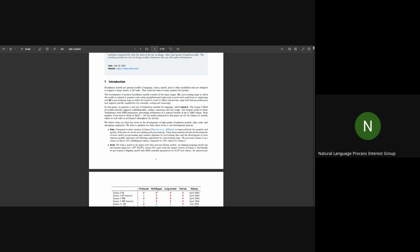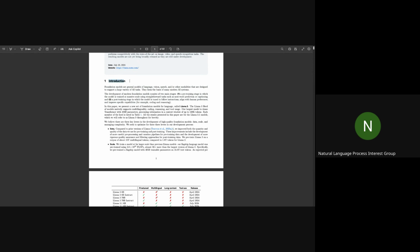So to give you a brief introduction about Llama 3, one of the interesting things about Llama 3 models is that they don't really differ much when it comes to architecture from Llama 2 models. The authors are saying here that most of the performance improvement actually comes from the way they curated data this time. So throughout the paper, we'll be seeing a lot of synthetic data being used, and special data sets being used to jack up the performance on certain aspects like reasoning capabilities and scoring abilities.